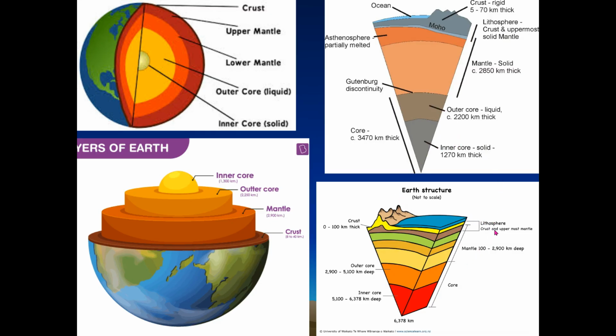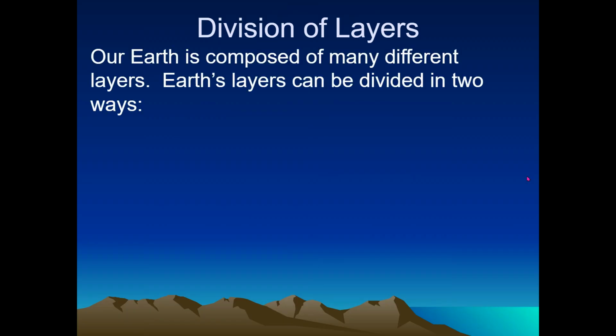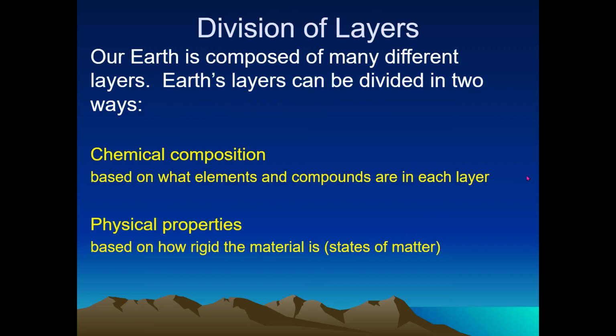They include a lithosphere. And so I want to be really clear when we talk about the layers, it's really important to distinguish what layers are we talking about? What are we using to define the different layers? As you can see in our note guide, we have two sides to the note guide. On one side, we're going to be discussing the chemical properties and defining the different layers, which there are three of them, based on their chemical composition.